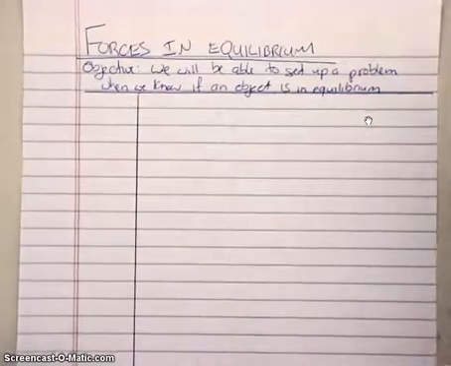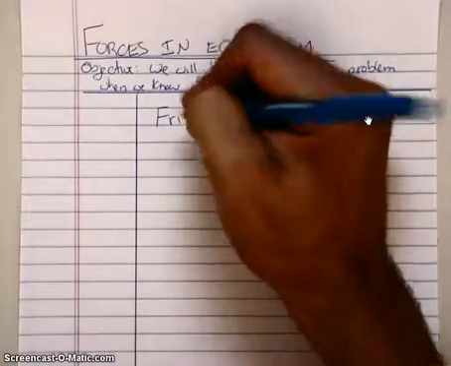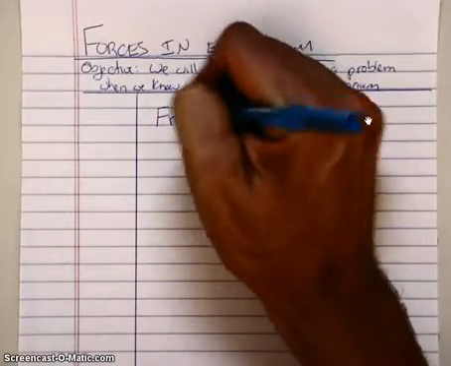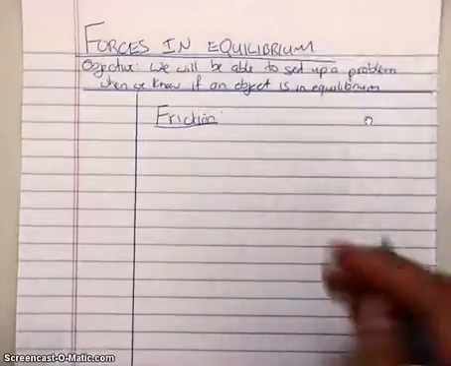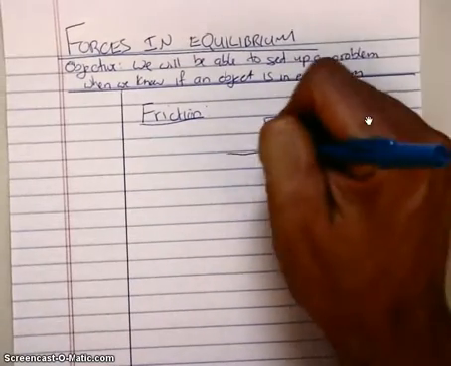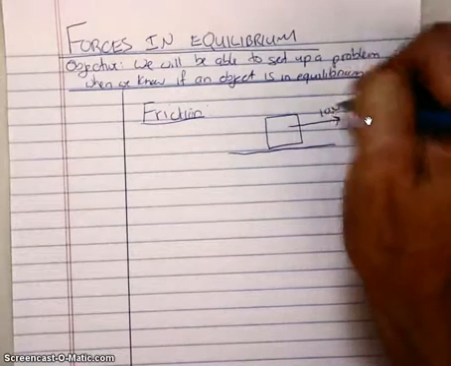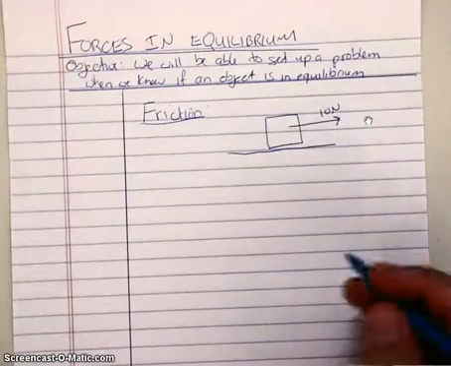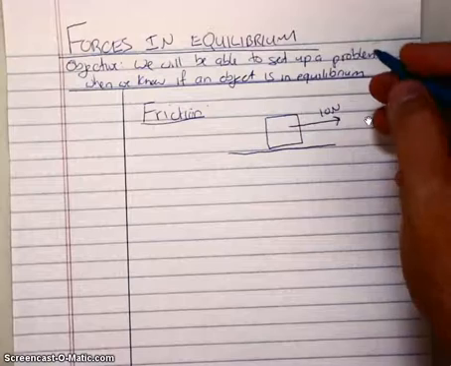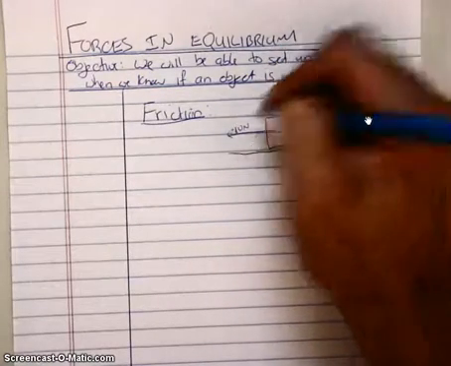So let's look at a case of friction first. I'm probably going to do about 3 or 4 different examples here, okay? Friction. If an object is sitting on something, and I push it with 10 newtons to the right, and it doesn't move, the force of friction is 10 newtons.